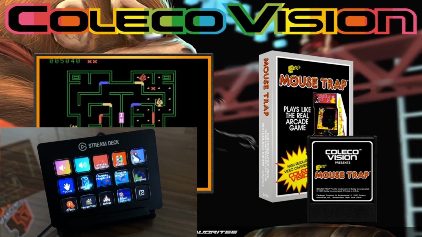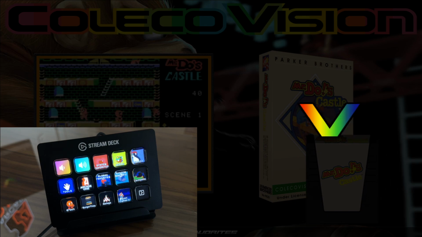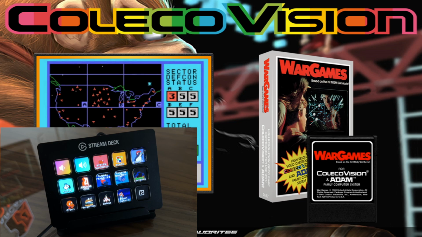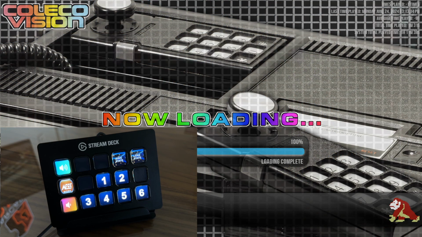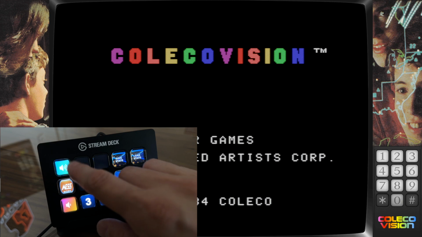All right, let me go ahead and exit this game. And the profile goes right back to HyperSpin. Now we can look at another game here. So if I go to War Games, load that up, you're going to see that it changes automatically. The system specific icon there is if you want to have stuff in there that you want to manually go into. But here, it loaded my MESS profile, which allows me to save states and load states, and control the volume.